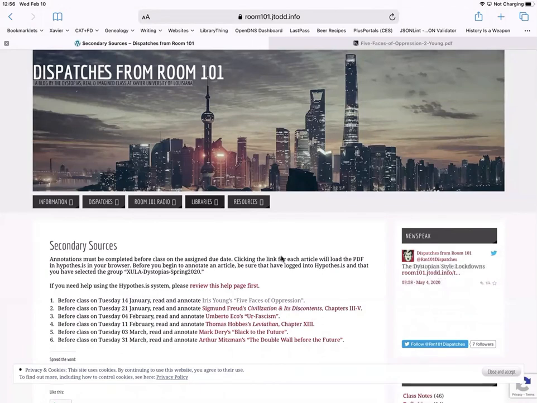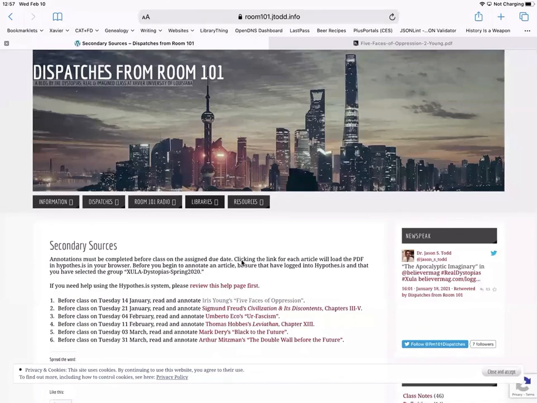But again, it's a little bit of a setup at the beginning for the students, right? I've started using it just for my own online reading. If I'm reading an online text, I'm just taking my own notes through Hypothesis, right? And I don't have to worry about generating the link. The little browser extension does that for me.